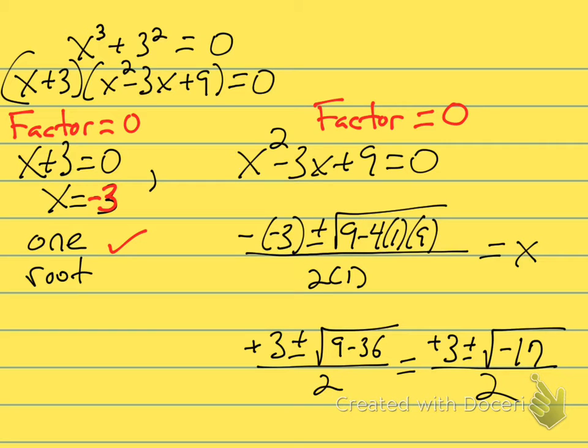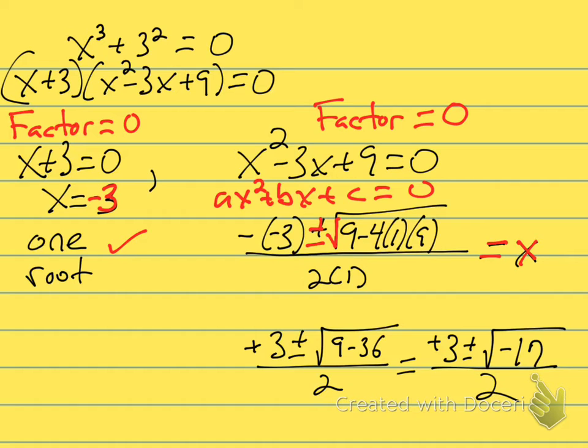Now for our second and third roots, however, we're going to have to use the quadratic formula. So this is ax squared plus bx plus c equals 0. And we're going to apply the quadratic formula: the opposite of b plus or minus the square root of b squared minus 4 times a times c, all divided by 2 times a. And this is going to equal our x. Because of this plus or minus sign, we'll get 2 x's.